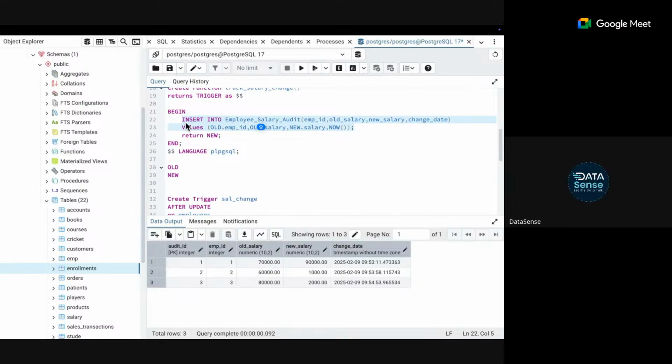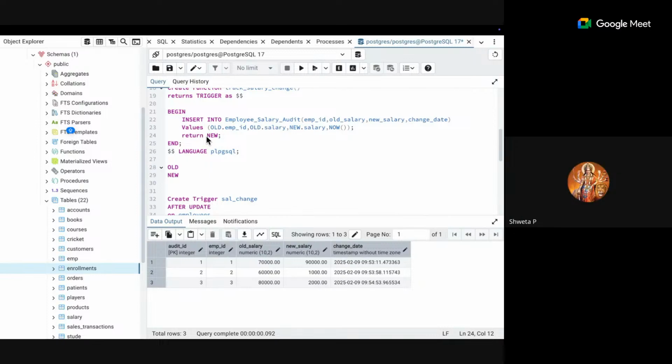If you return old, this is the new row which you have created, right? If you write old, it will mean you're returning the old row. So there's no point of writing this function, right? Old does not have any relevance. You already have the old value, so why will you return the old value? So these are the keywords which you need to know: new and old.